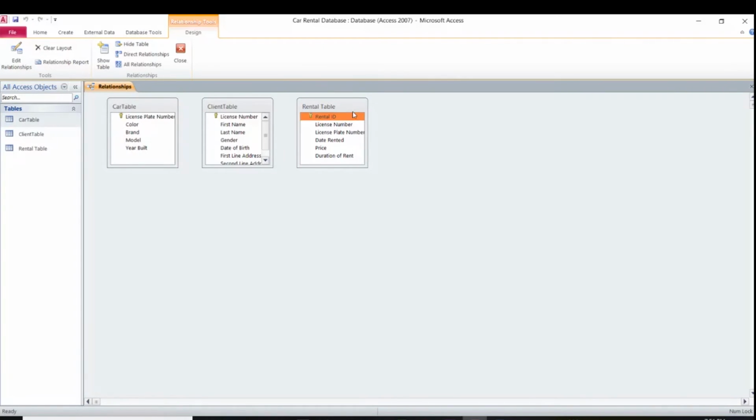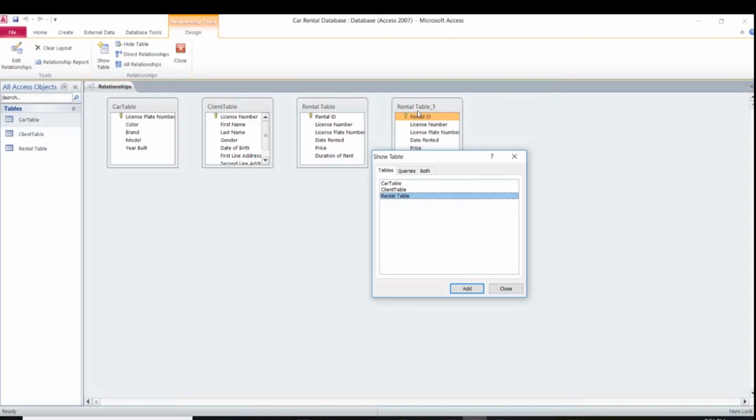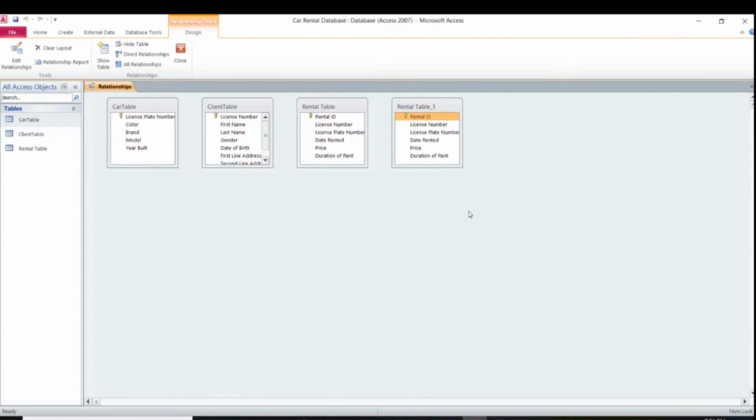So let's say I made a mistake and you double click and you add another rental table by mistake. I know this is the odd one out because it has rental_1, and so I can right click and hide table, and so it's out of the equation, right? These can be resized to where you want. These can be dragged around the screen, so you kind of just open them up so you can see all the fields and drag them around.